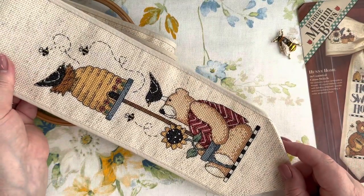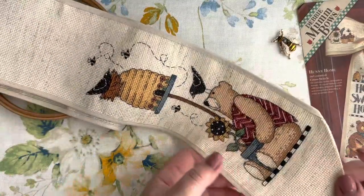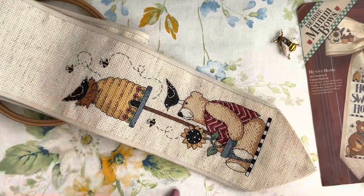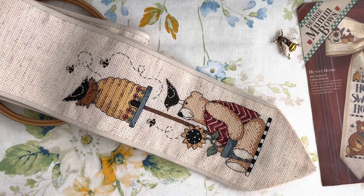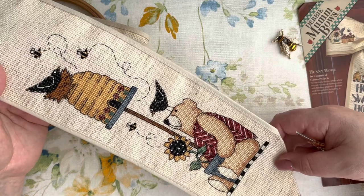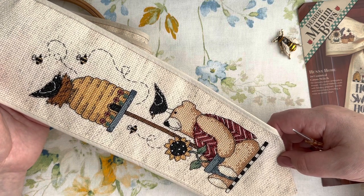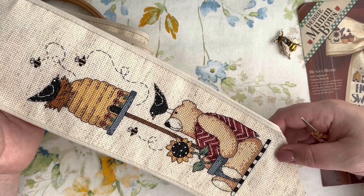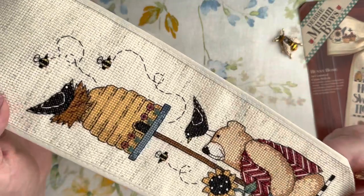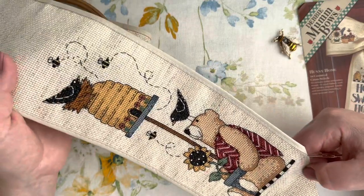A lot of stitching uses the same color, or if it's a combination - for example the blue pot here uses two colors, and that's it. It's easy when you don't have a lot of cross stitches of different colors. I've been stitching on a hoop - I'll show you in a second. I would say there are quite a lot of stitches, so if you are going to start this one, do not underestimate it. The stitching goes quick, but there are a lot of stitches.